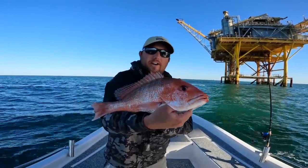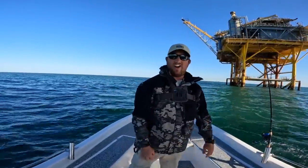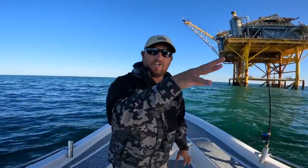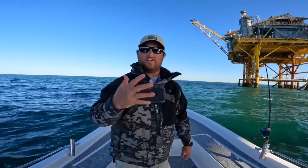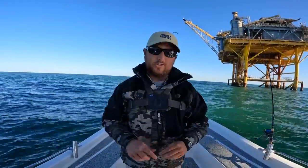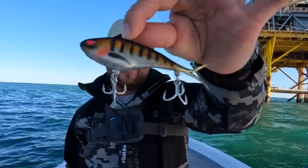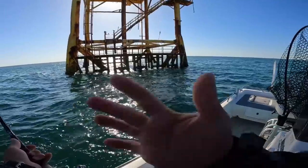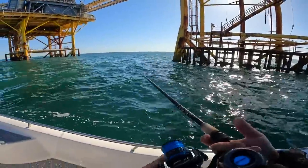I'm going to get the hook out and let them go back - they're out of season, they're highly regulated even though they're pretty abundant. Good thing is it's very shallow water here compared to out deep, and most of these fish that you catch aren't going to be bloated with barotrauma, so we can just let them go. Unless there's a big barracuda or shark hanging around, they'll survive pretty good. Red snapper will fin the heck out of you - they do hurt.